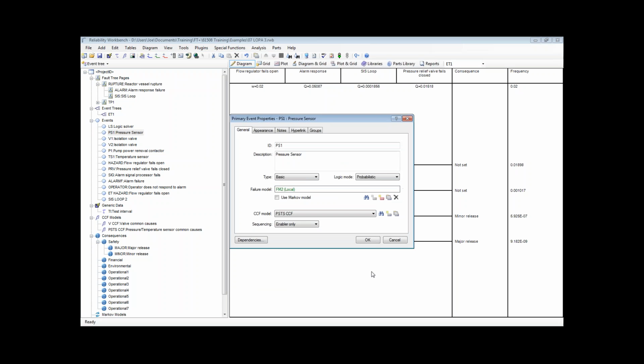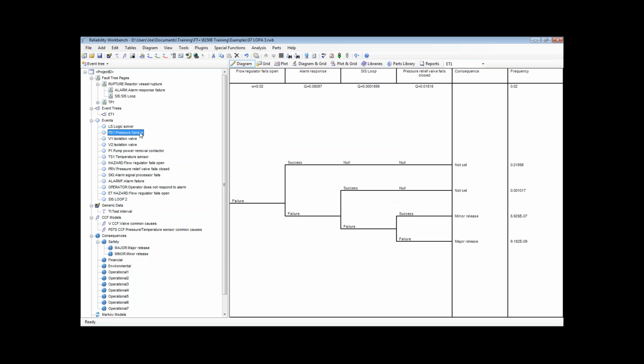It's possible that you have within your system, for instance in this system, several different components that are all tested on the same interval. My pressure and my temperature sensor, I test both of them at the same time. So I might want to be able to change them at the same time. If I want to play around with different test intervals, if I want to do a what-if analysis, I'm not going to want to go to each one individually. Instead, I'm going to want to make it so I can just change one thing and have it affect all the components that use that generic test interval. That's what I've created here, a generic test interval.